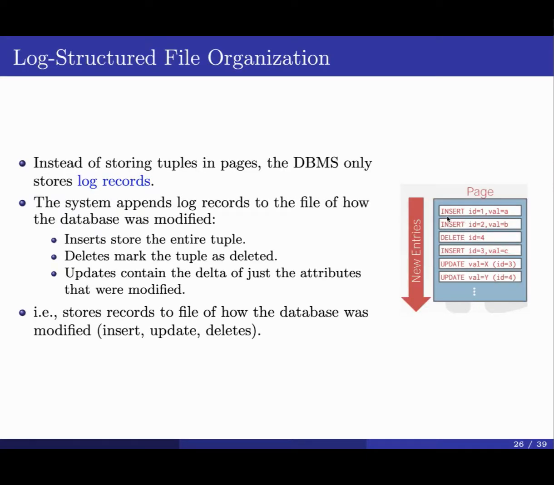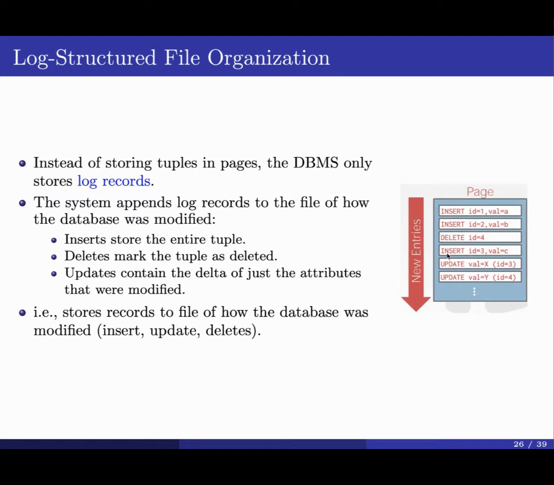Here, I'm not going to insert the tuple itself. I'm going to insert, let's say, the delta of the modification about the tuple. For example, when you insert something, I'm going to insert the command itself. I'm going to say the log record: I'm inserting ID 1, for example, and the value was A. Then you insert a new tuple, and again I'm not going to put the tuple itself, I'm just going to append the log record. So the content is different: it's not the tuple itself, but the log records.